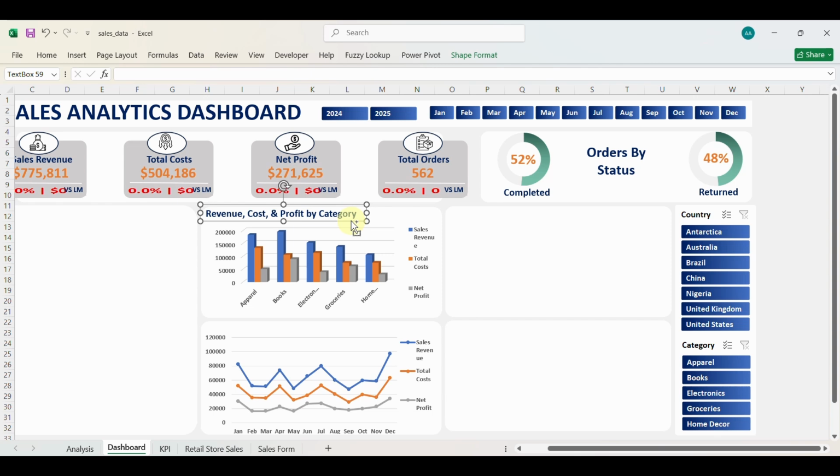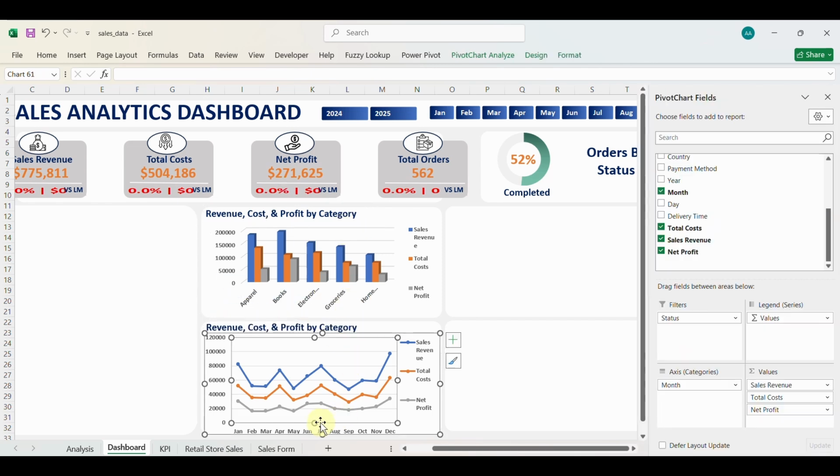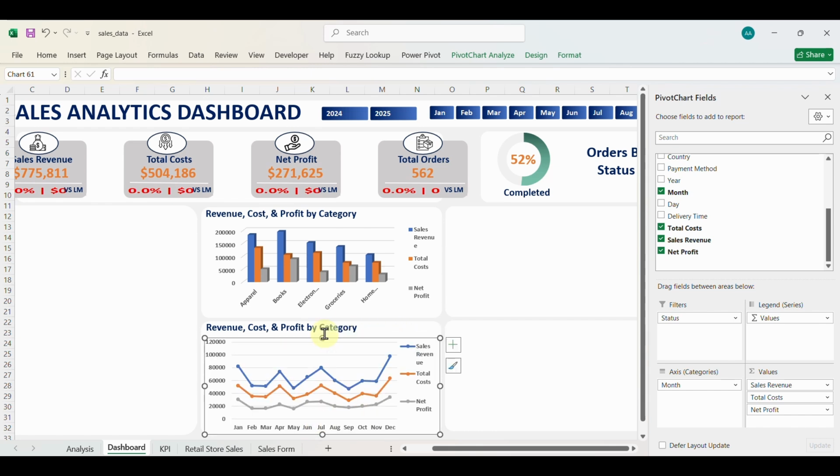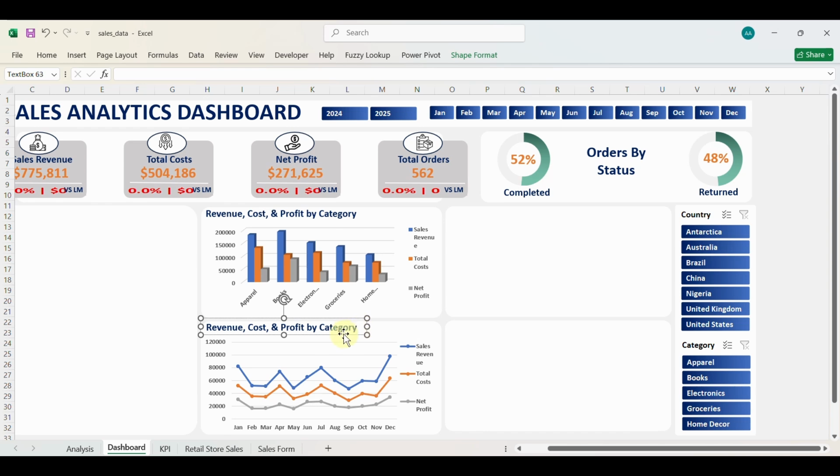Okay, let's bring the name, the name cannot even come, let's reduce this. Okay, so let's call it monthly revenue, cost and profit trends.